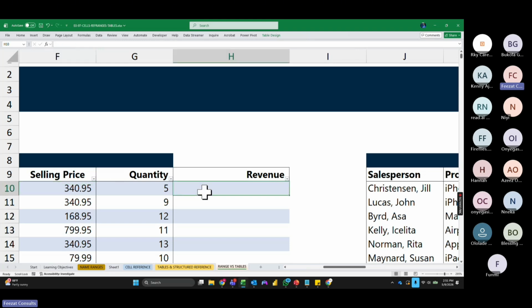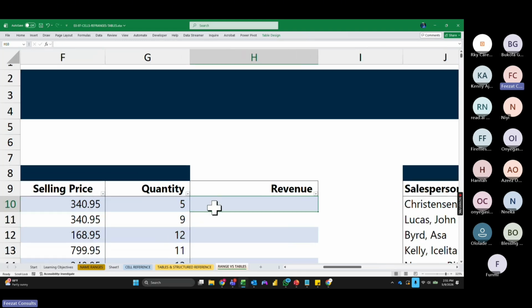If I go on here and type equals this cell, you can see that the cell name is populated as selling price. Again, you've been seeing this in your data. You may not know what it means. You are seeing this selling price because this data is converted to a table. And one of the rules of a table is it uses what? Header name and not cell name.